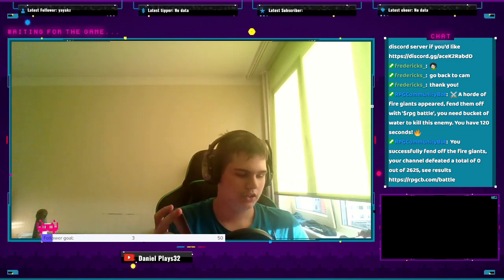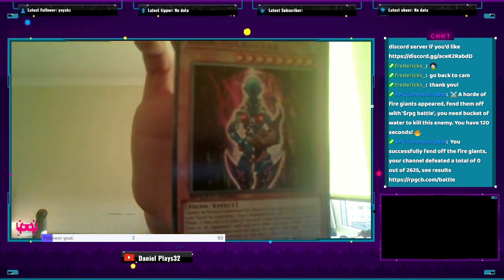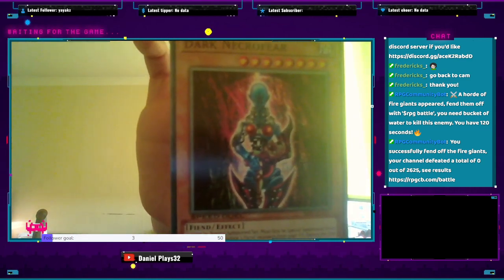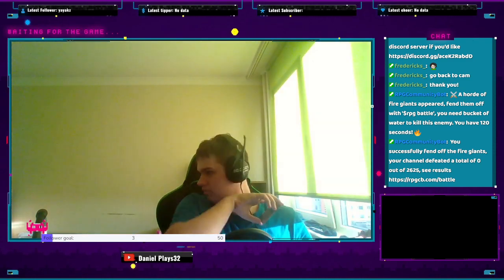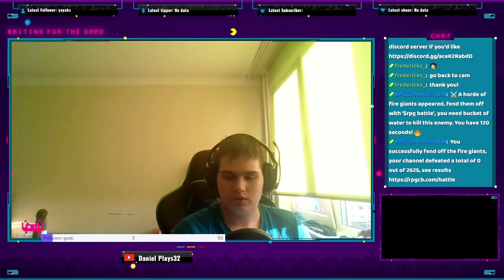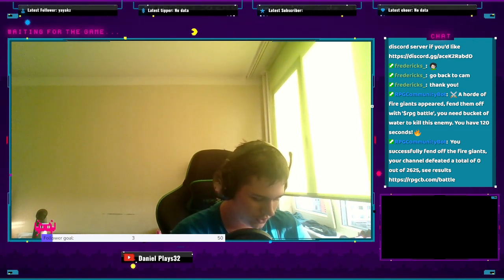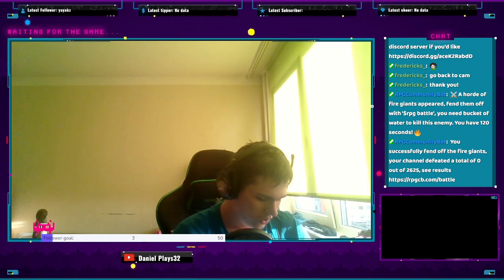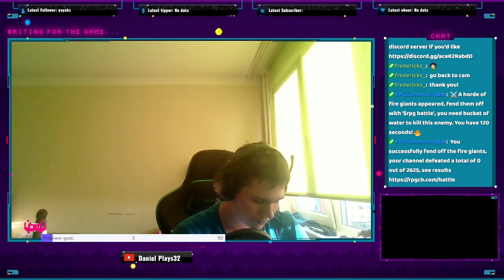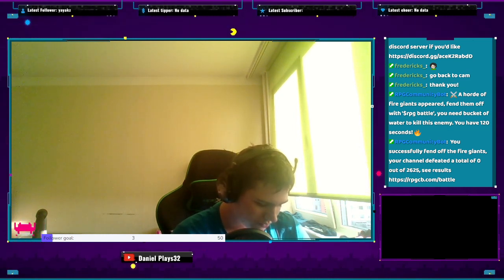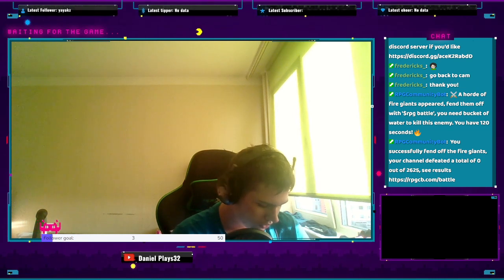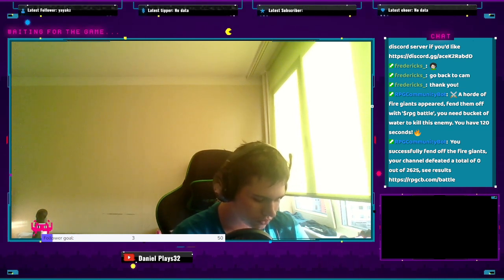Now this is Bakura's ace card, Dark Necrofear. Okay, it's a Dark Fiend level 8 effect monster, and the effect reads: cannot be normal summoned or set, must first be special summoned from your hand by banishing 3 Fiend monsters from your graveyard.